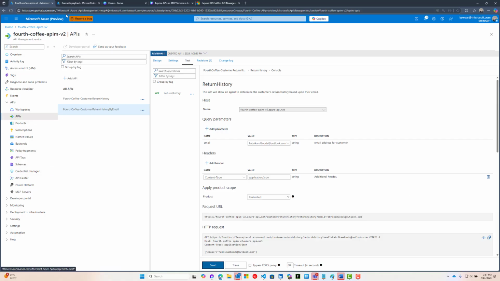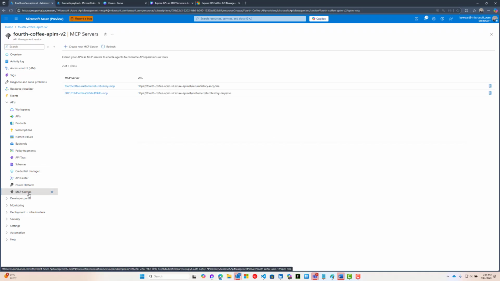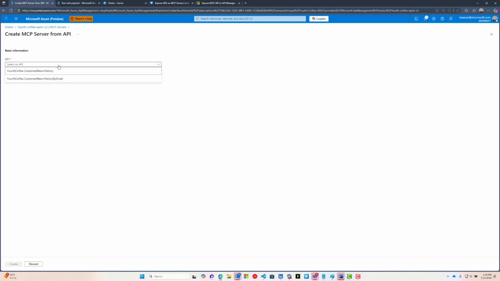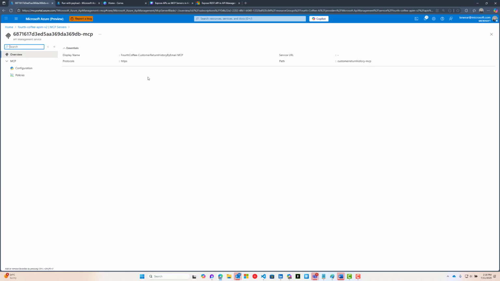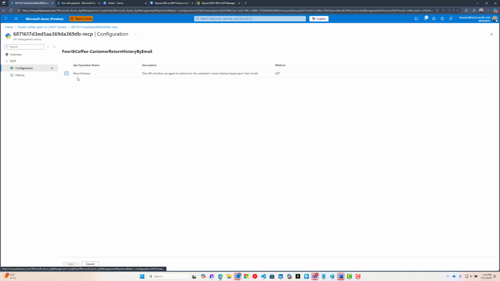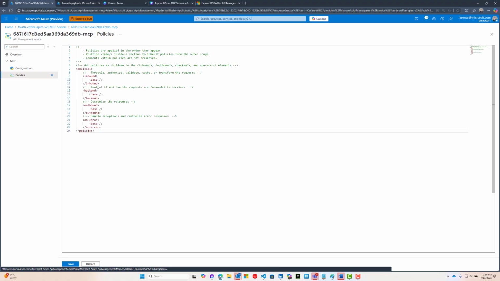Now, because I've used the feature flag, right? We can see that right here, we've got the feature flag being used. I can go into this MCP server entry that is now available for me, and I can click a new MCP server. I can do that by selecting the API and the operation. I'm not going to do that because I've already done it. And when that is in place, I now will have an entry, and this entry is going to include some configuration. And if we wanted to impose policies, such as throttling, those are available to us as well. I didn't do it for the purposes of this use case.